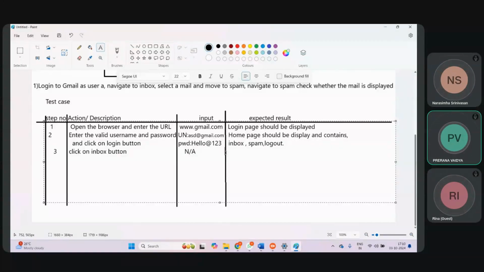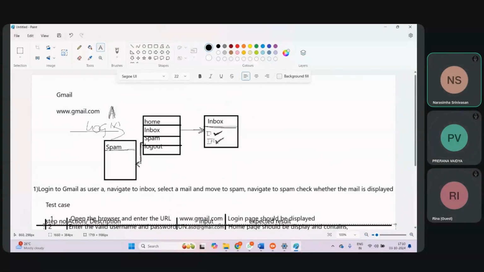What I'm expecting as soon as I click on inbox is that the inbox page should open and be displayed. And since my requirement says there are two mails, that is my requirement.